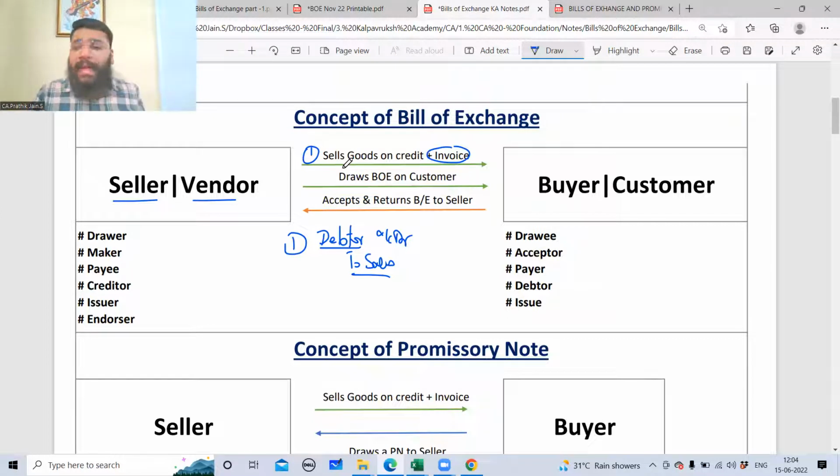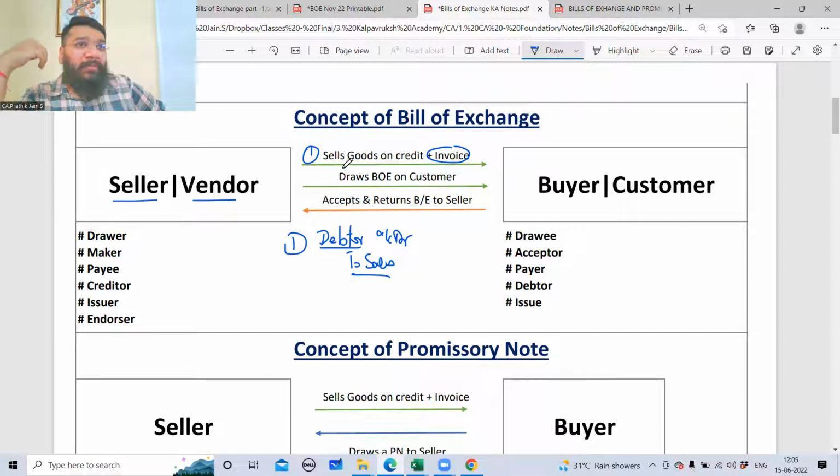Now what happens is that after a few days, the seller goes and asks customer, give me my money. The customer says that, oh, I'm again in a tight position, I'll give it tomorrow. Tomorrow this fellow again goes, he says that, no, I'll give it day after tomorrow. Like that, every time the seller goes and asks for the payment, this customer is telling come today, come day after tomorrow, come after 1 week. Now, what will be the mentality of that seller? Will he not get scared?